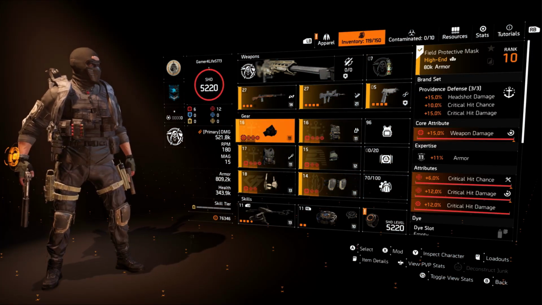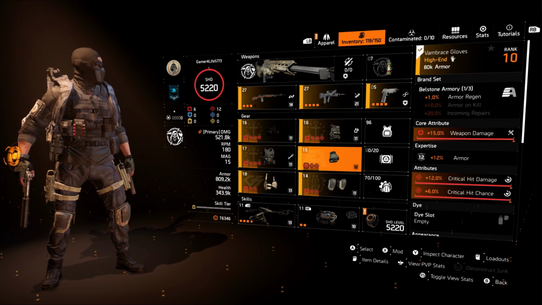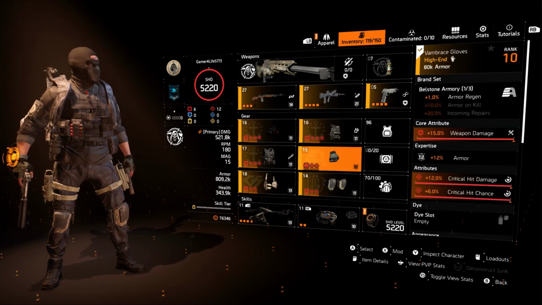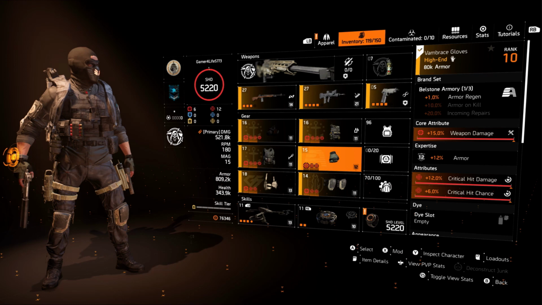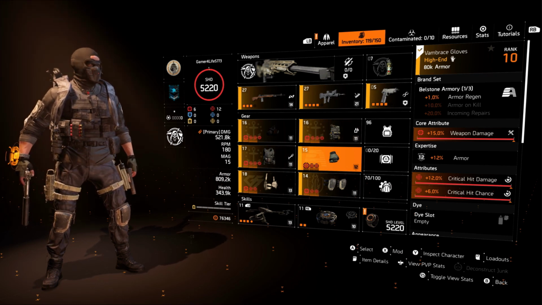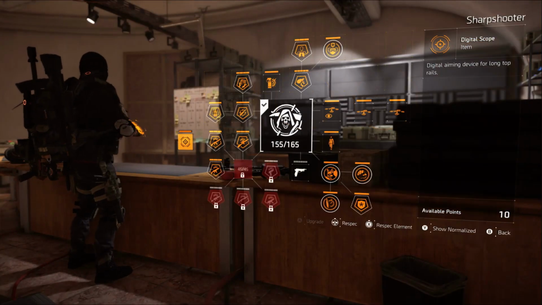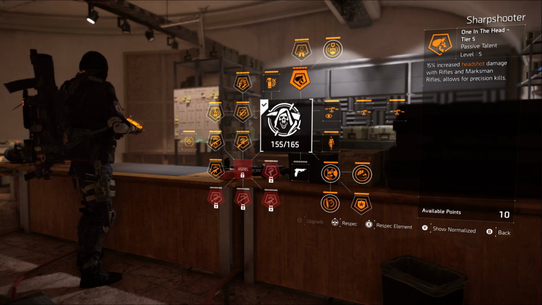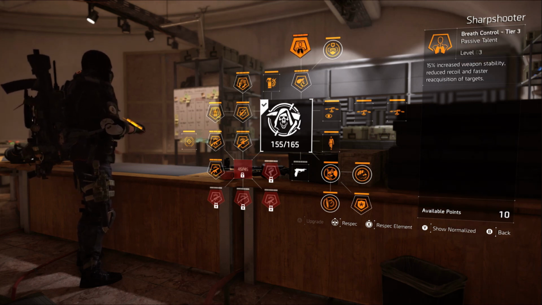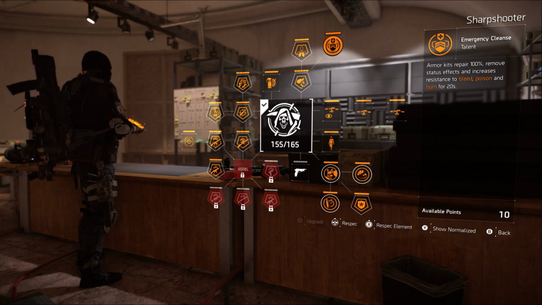If for whatever reason I think I need more crit damage, I can always change this Bellstone out to a Providence piece and then put Coyote's Mask here. But I think I want to keep that 1% armor regen. Really do. Another thing I could do if I want more survivability is change the specialization, though, but this does give us 15% increased headshot damage. 15% weapon stability, reduced recoil, and faster reacquisition of targets. Armor kits repair 100%, remove status effects, and increases resistance to bleed, poison, and burn.